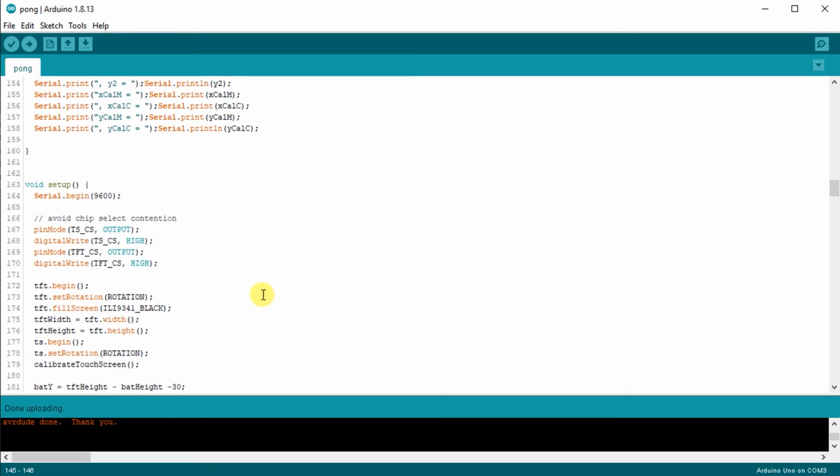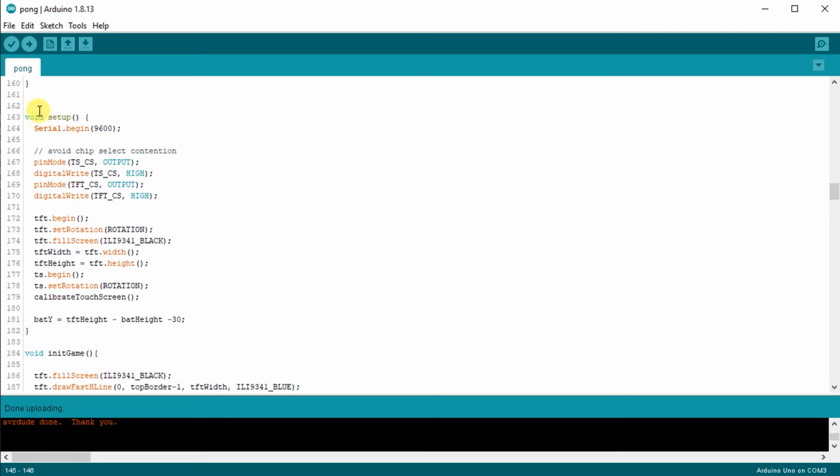If we actually have a look at the setup code, this is the first function that the system will run. From here down to here is our normal initialization of our LCD screen and our touch panel. You can see that we are writing to the various control select or chip select signals just to make sure that we don't have any select contention at the beginning.